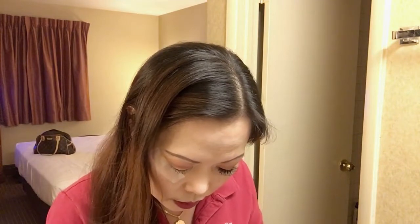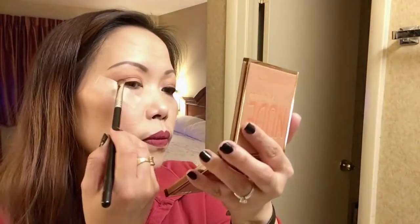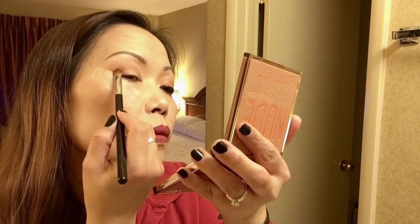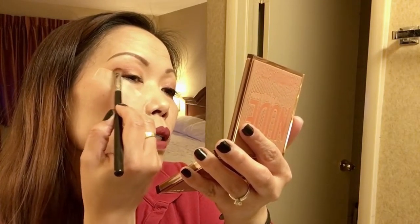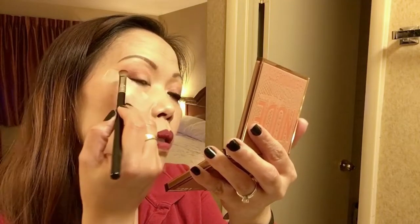Okay, that's done. And with this brush, E54 from Sigma, I'll be using this color right here, and I am going to use that on the outer corner, tapping off the excess. And I'm going to bring that slightly on the outer third on top of my crease.